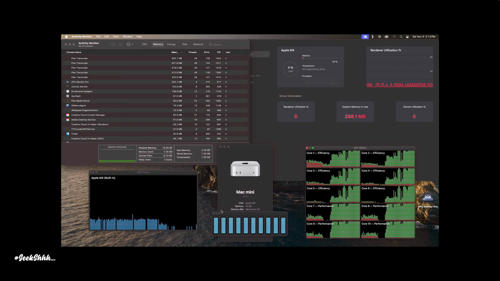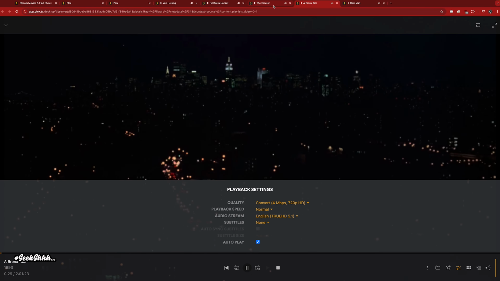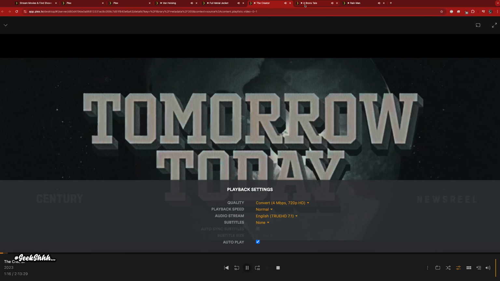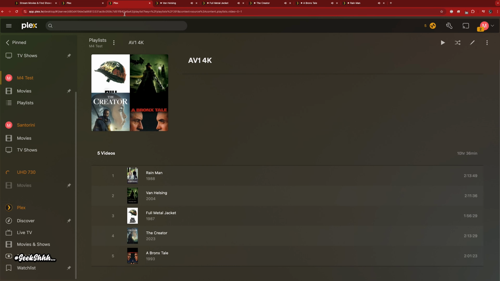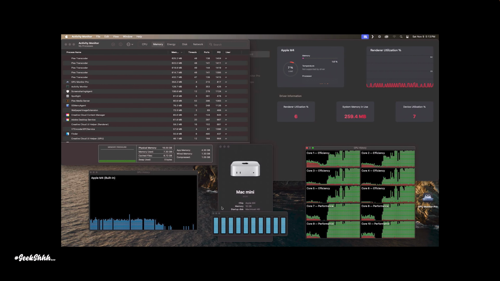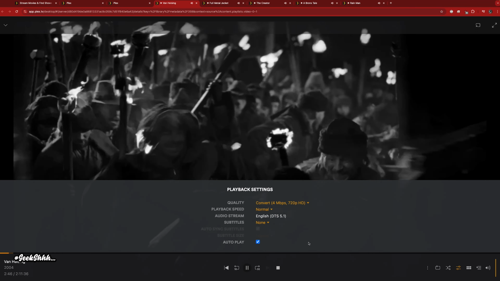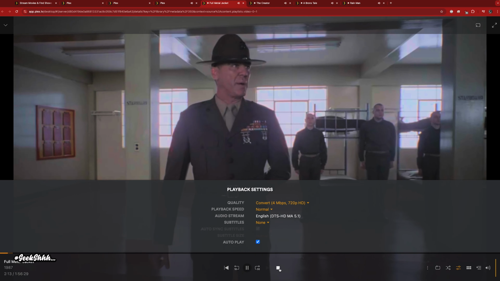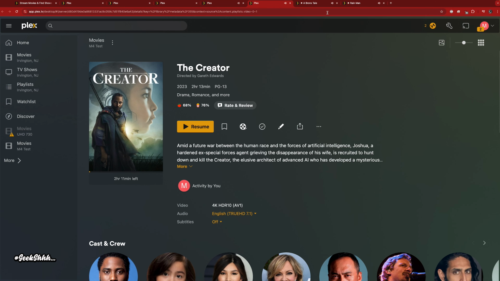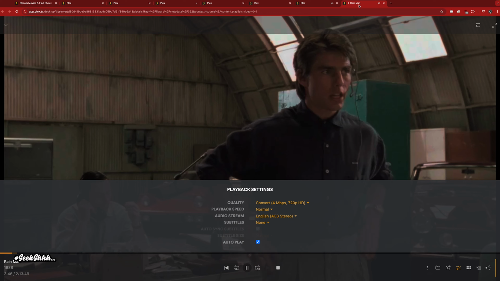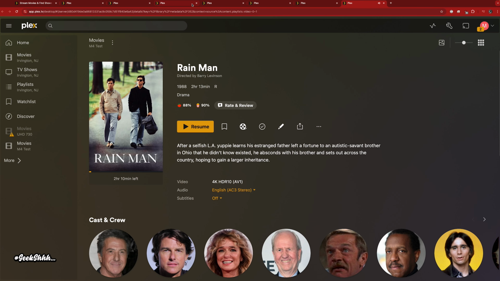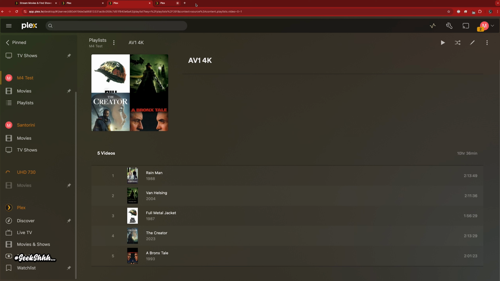Now, feel free to go back and watch my M1 and my M2 coverage. All right, I think we tapped out. Did we tap out on Creator? No. But yeah, these are my 5 movies. I only got 5 of the 4K AV1s. But this definitely handles way better than the other ones because it has AV1 support on here. This is the first one they did this with. It's going to be interesting to see what happens when Apple comes out with the next Apple TV, which should have AV1 support. It's going to be interesting to see how things play out when that comes around. But yeah, you see how things are going right here. You have the AV1 support, so things are good.